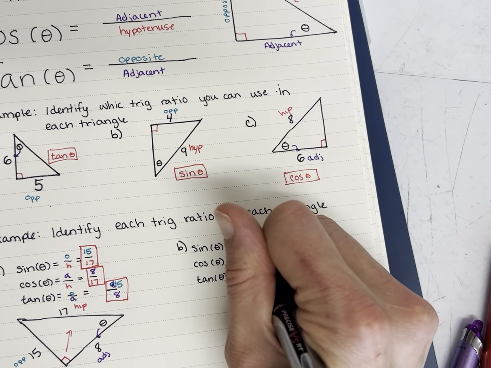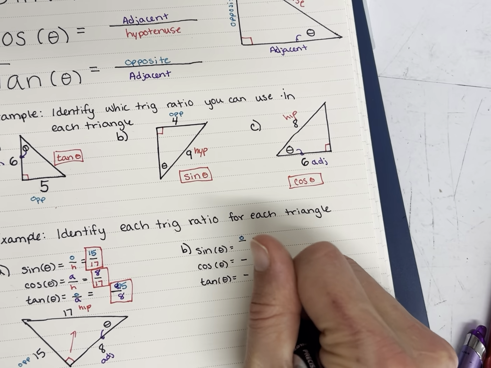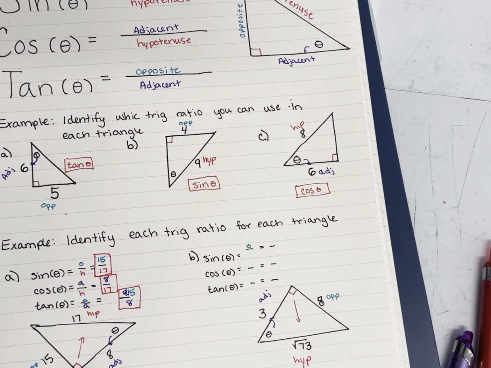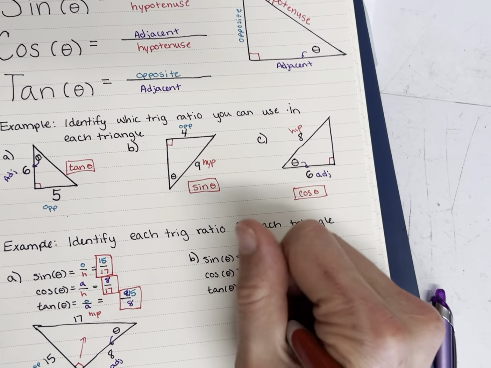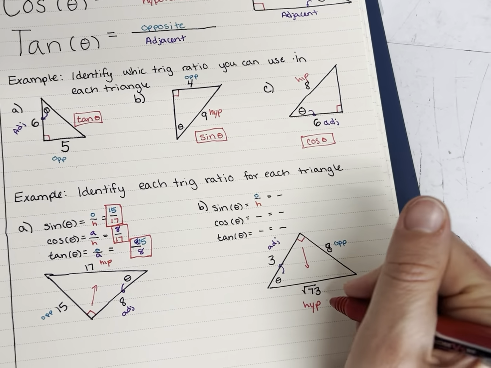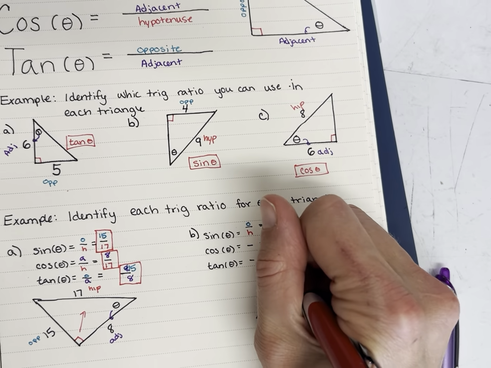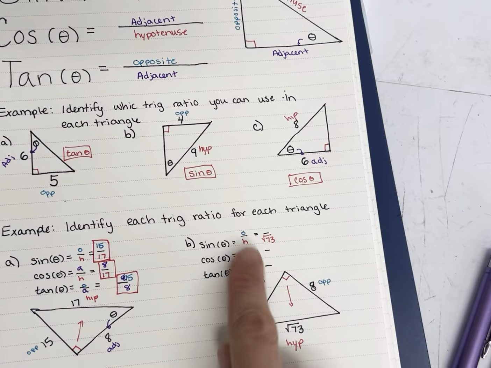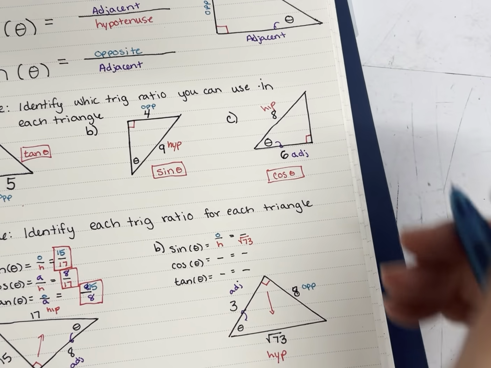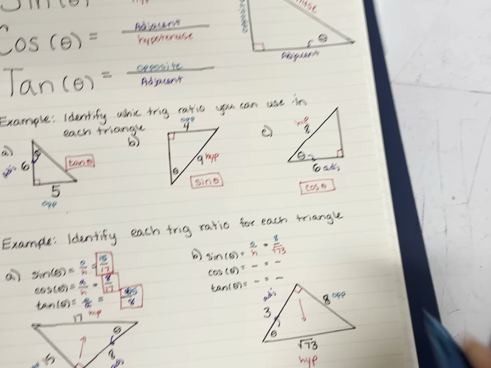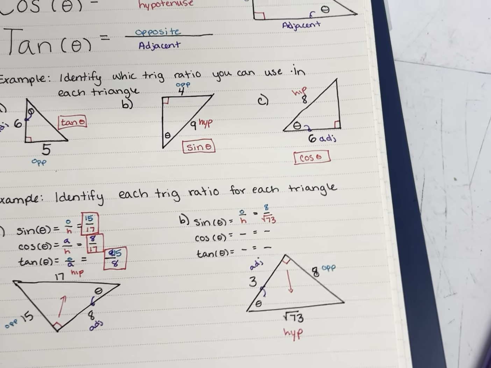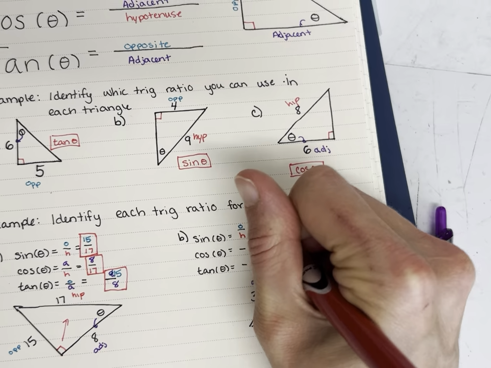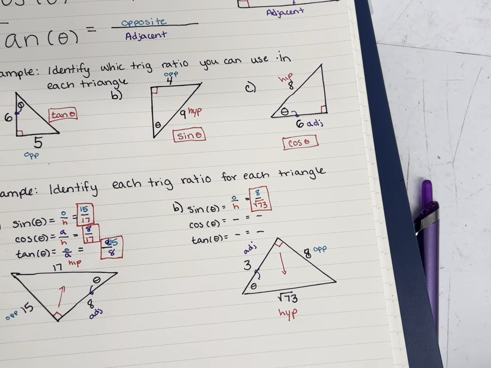So again, sine, remember, is opposite over hypotenuse. Sorry, I'm trying to think smarter, not harder. All right, opposite over hypotenuse. In this case, the hypotenuse was square root of 73. We're not going to worry about proper notation right now. Technically, you can have a square root in the denominator, but we're just going to worry about writing down our ratio correctly right now. So sine is 8 over the square root of 73. That would be the ratio, opposite over hypotenuse.